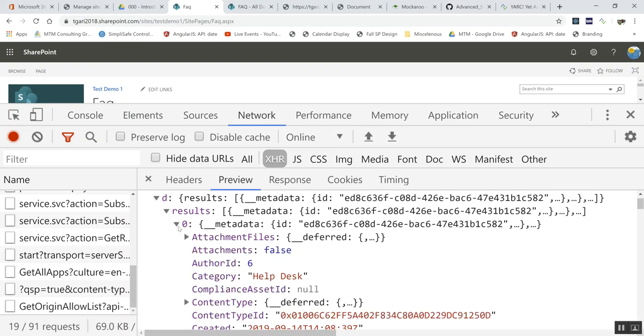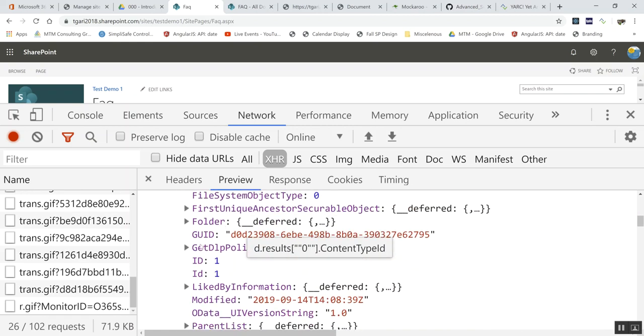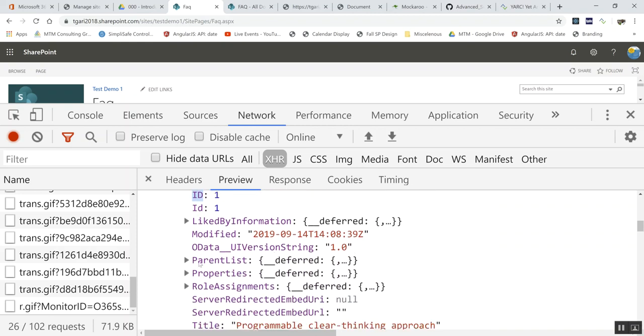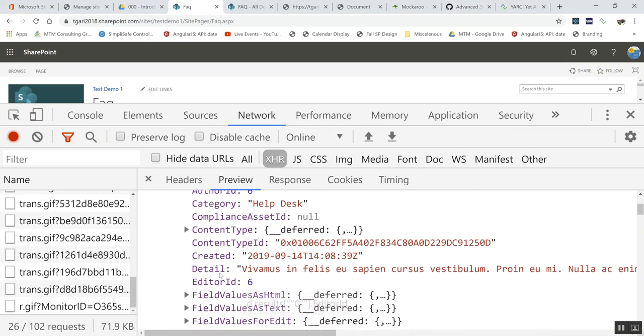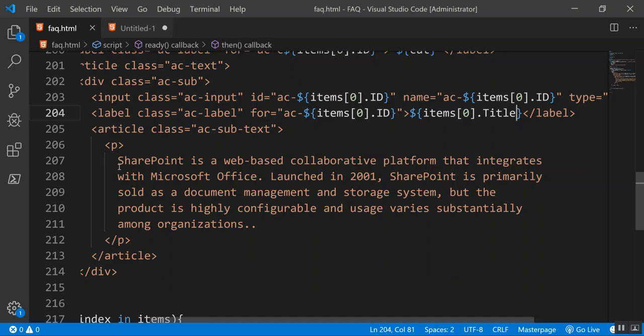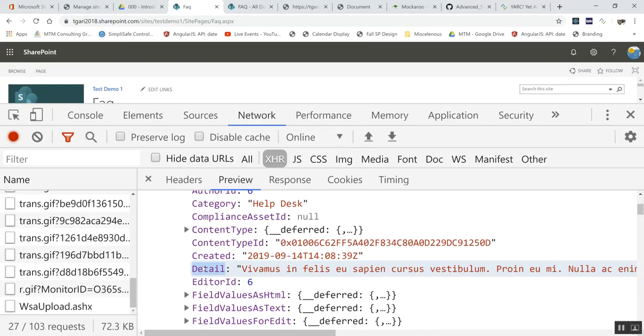Let's look at the first one. Where is my title id? The id I mentioned earlier is what I use. The title is here. Detail colon, that's the detail. So I'm going to go to my code and instead of this whole junk, I'm going to replace it with this. I'm assuming it is just one paragraph, everything in one paragraph is detail. No, I think it is detail. Make sure, to be sure that it is the detail column.